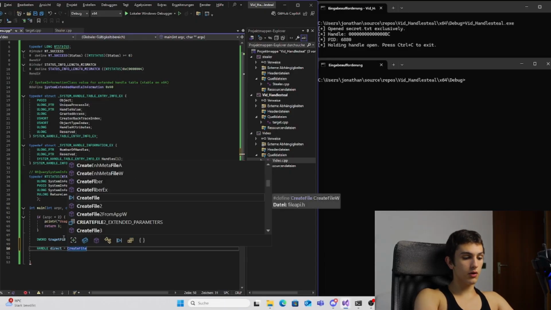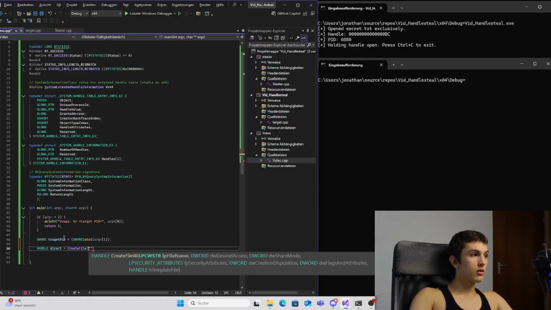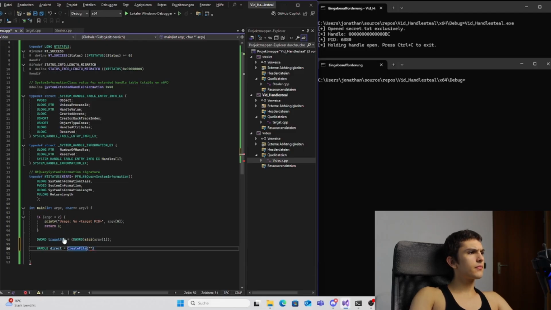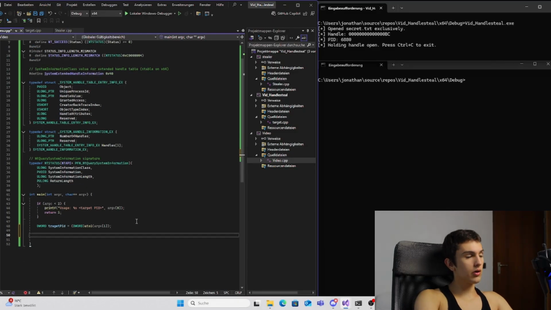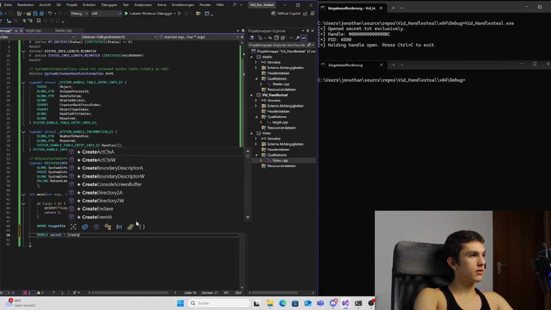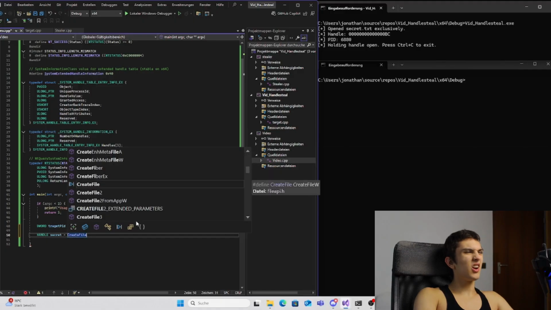So we do CreateFile, and then to prove that we cannot access secret.txt, we're going to first try and open up secret.txt. So we're going to do handle secret is equal to CreateFile. And you would use CreateFile for only files, right?